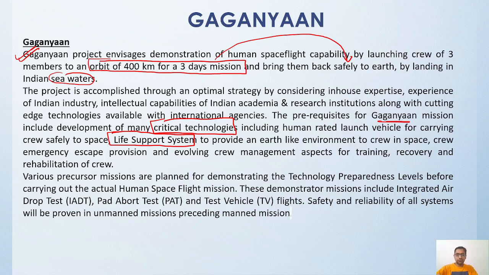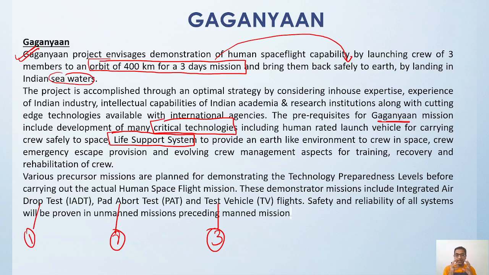There are a lot of things here. First of all, we have already checked with a drop test, then a pad abort test, then a test vehicle test. That means testing at every level is going on. First we have to check, once the crew module is dropping onto the water, whether that will be successful or not. So that has already been done.